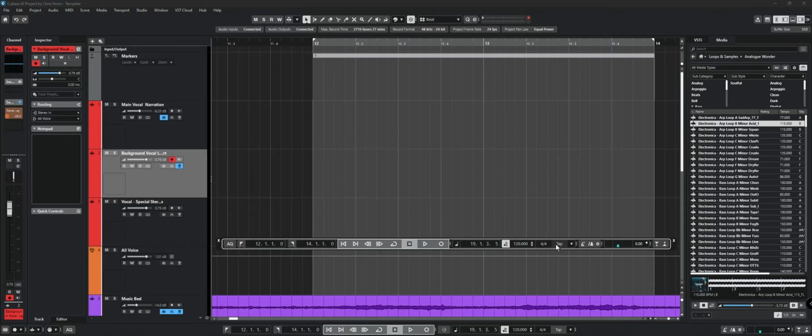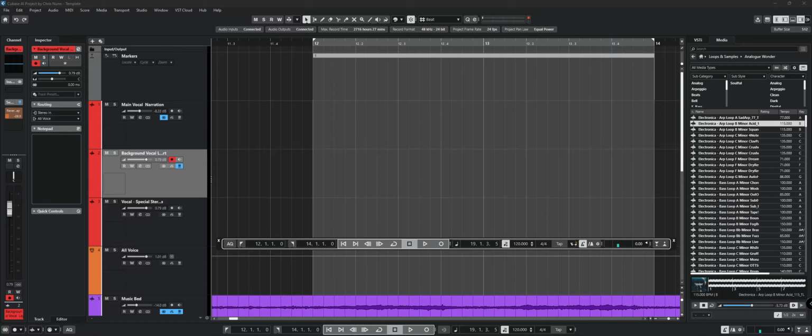You can also tap. Say someone's playing and you don't know what the tempo is. You can use this tap to figure out the tempo, and it'll help Cubase set the tempo for you if you tap on this for a specific amount of time. Activate metronome. A metronome is what keeps you on beat. It's like the old school tick tock, and you can make it go faster or slower.